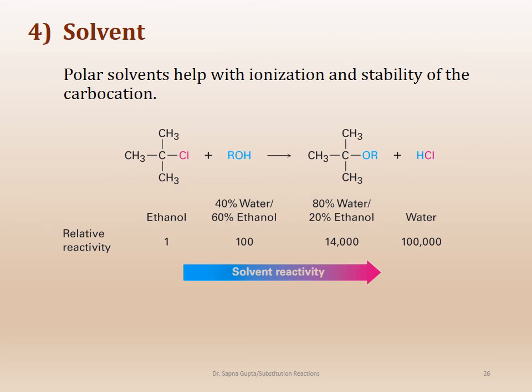And then the solvent. Now the solvent has to be a polar solvent because it helps with the ionization of the carbocation. Carbocation is a cation, which means that it is an ion. And ions are stabilized only in polar solvents. They are not stabilized in non-polar solvents. So if you have a nice polar protic solvent, then it's a nice stabilized reaction. And polar protic solvents are good over here because they also provide for hydrogen bonding, which helps with the stability of the carbocation. You can also use the polar aprotic, but polar protic solvents are better.